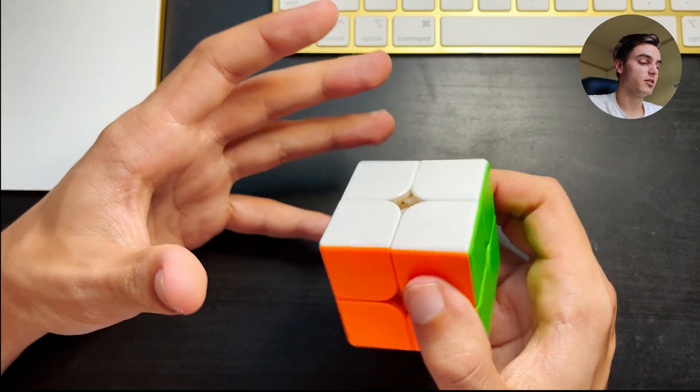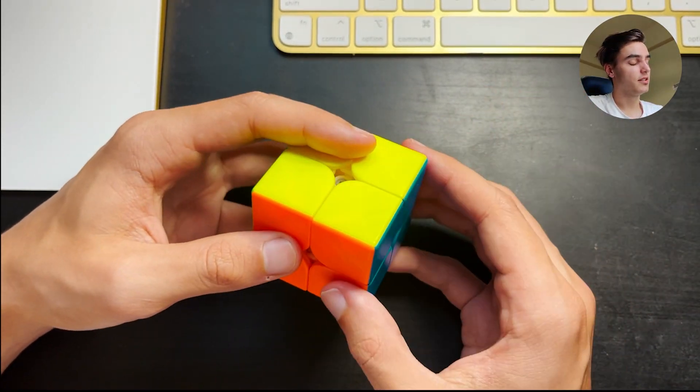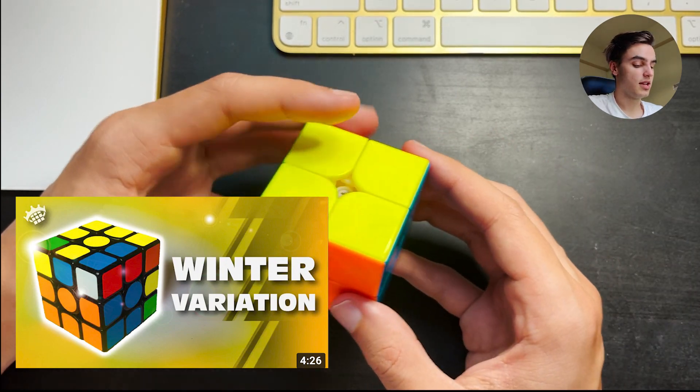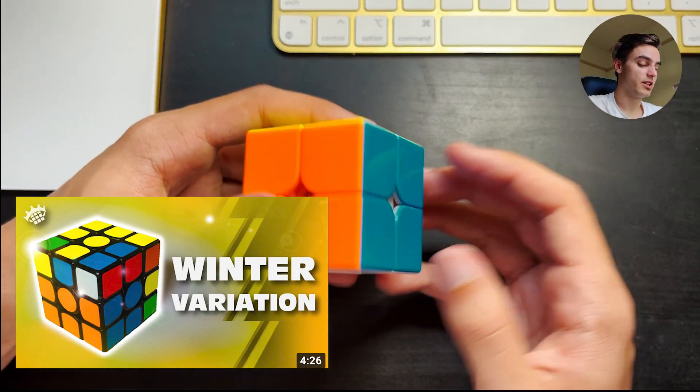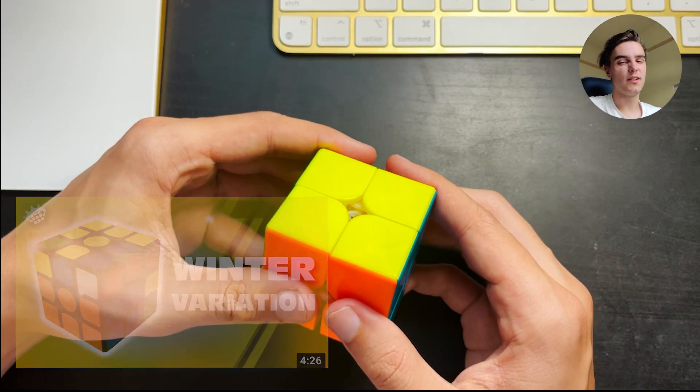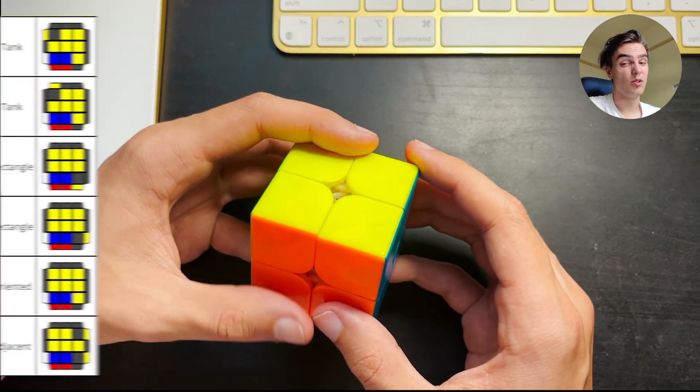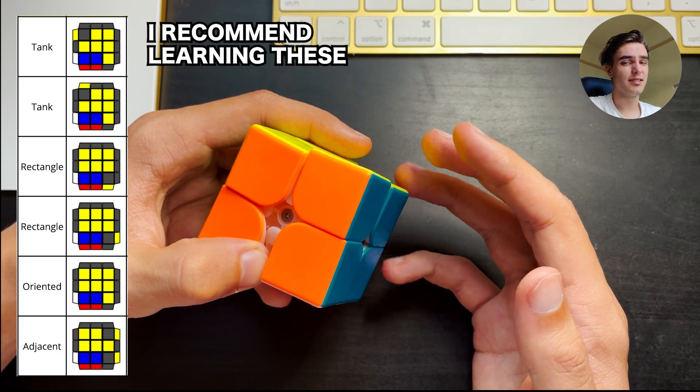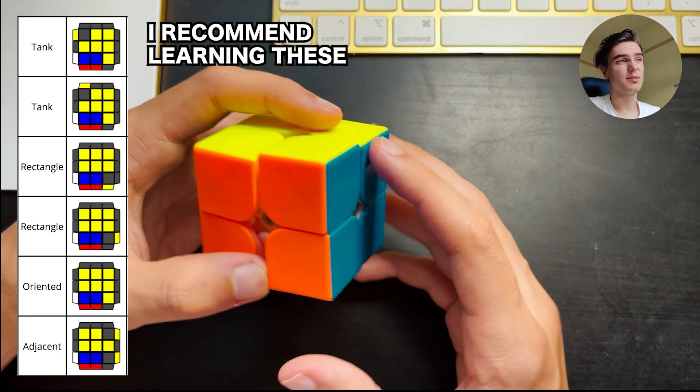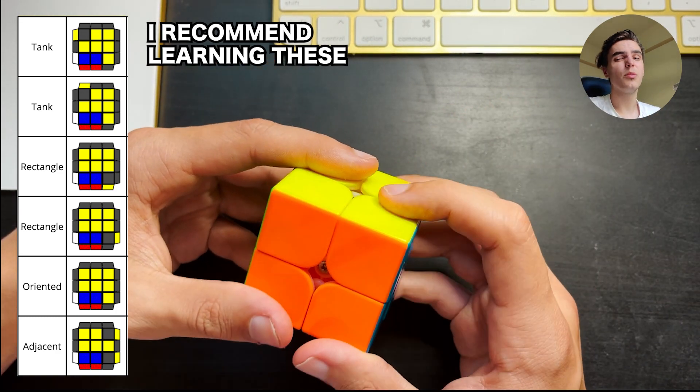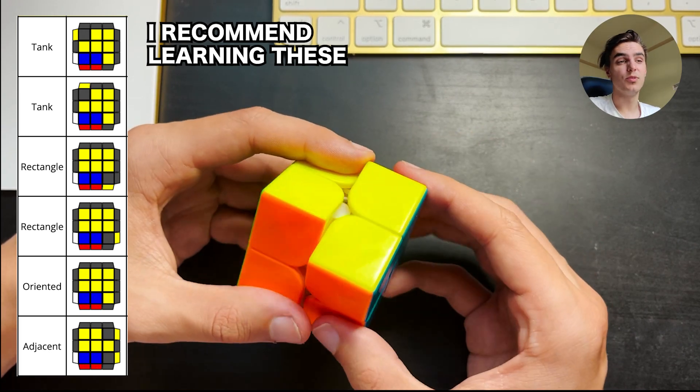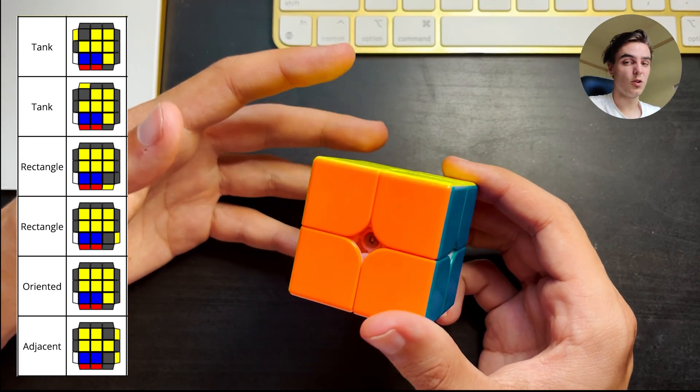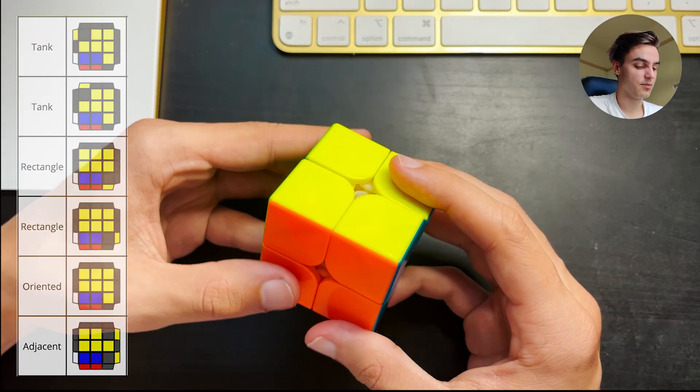Now, as you can see, I'm not actually going to demonstrate the algorithms. However, I actually have another video about the best winter variation cases to learn because there is quite a few of them, but it's really not important to learn them all, especially if you're only an intermediate cuber. There's about five or so that you probably should learn that will really help your solves, especially using this method for Ortega, which I will show another example.